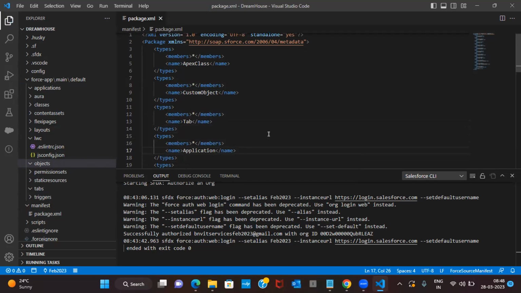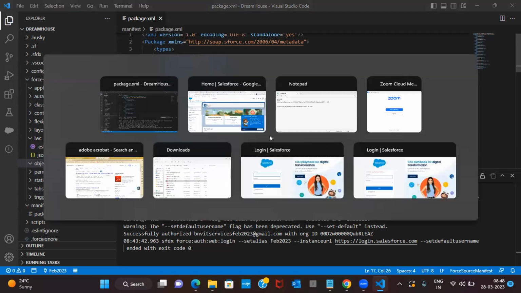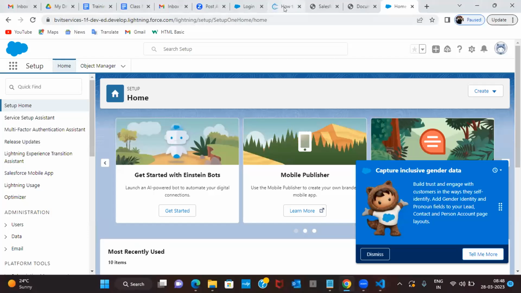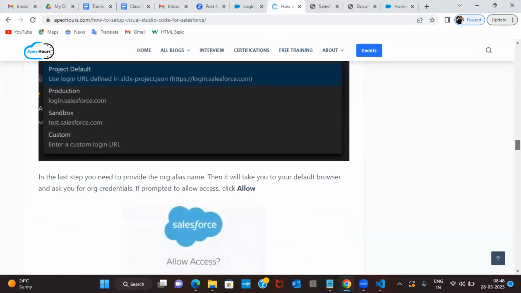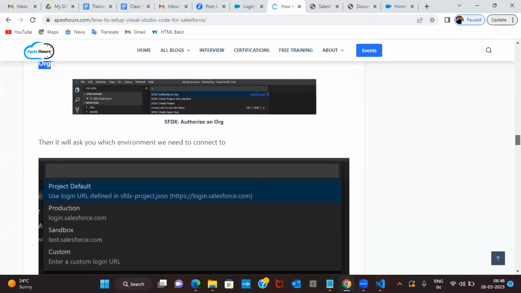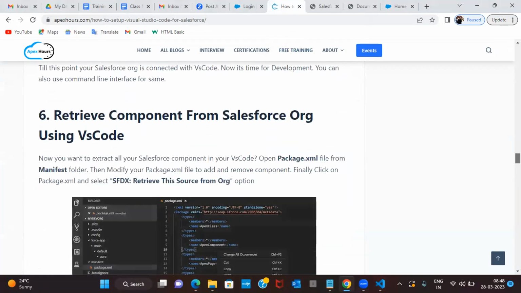I just saved it. Okay, so before going to that retrieval part, guys, let me check what other steps are there here. So the next step they have given here is the project connection, then retrieve the components from Salesforce org using the VS Code. Okay, so this is the next command.